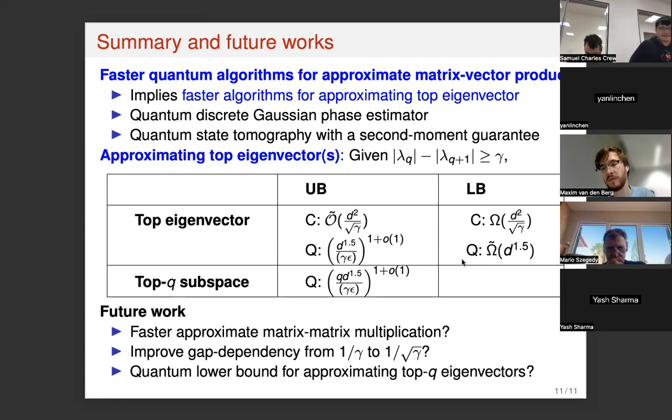Yeah, but there is an interesting question I would like to ask. Maybe something silly, I think I missed something, but the quantum lower bound does not depend on this gamma. In the quantum lower bound, we assume both gamma and epsilon are constant. So to answer Mario's question, if you consider arbitrary gamma, then maybe you can find something slightly faster, because in the Grover search case, when you want to compute all outputs, you'd have something like square root n over k times k, which gives you square root nk complexity. So if your matrix algorithm considers non-constant gamma, maybe we can still push it down to d to the 1.5 divided by root gamma. And then, maybe that times Q, it's still not root Q yet, but you can probably still get something better.